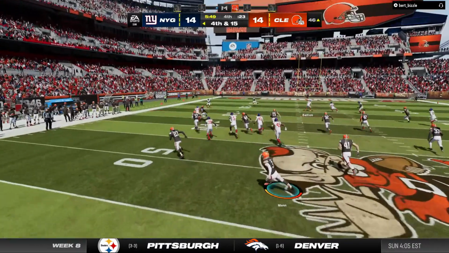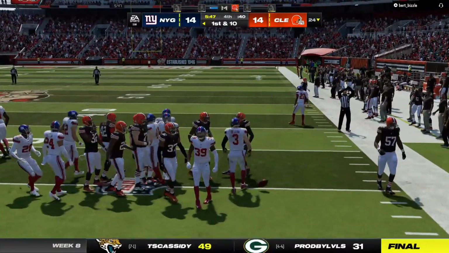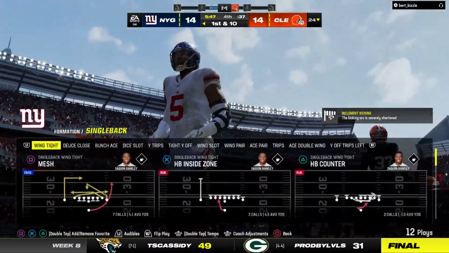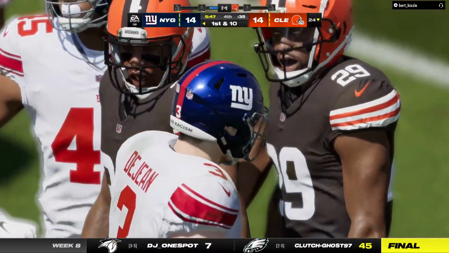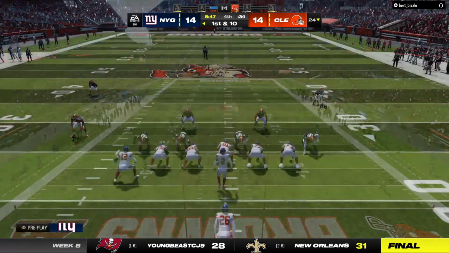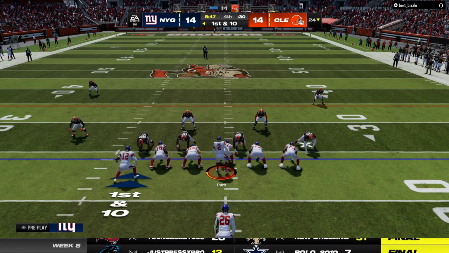On is the punter man as he boots this one away. The call for a fair catch, and it's made at about the 23-yard line. It'll be just an 18-yard punt, and it'll be Giant football, 1st and 10. The Giants offense at the line, ready to begin their next drive.